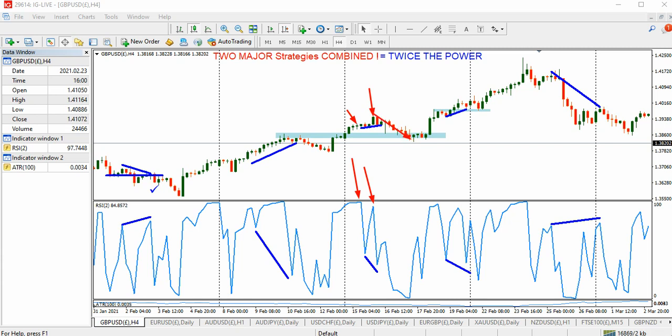Now we're looking at a continuation trade here, and we're looking for price to confirm our price action idea. Our price action idea is that price reaches a level, bounces off it, breaks through it, and then comes back to retest that level before hopefully flying off in continuation of the original trend direction, making higher highs and higher lows. So where's the hidden bullish divergence that will confirm that?